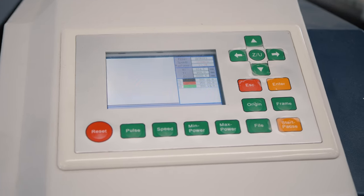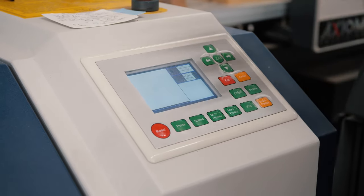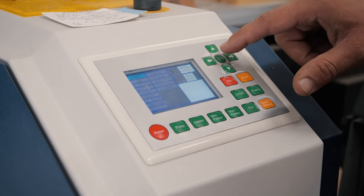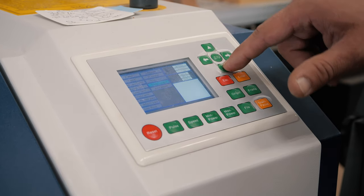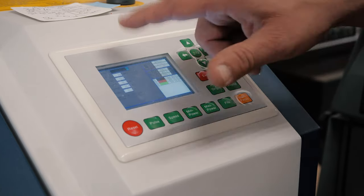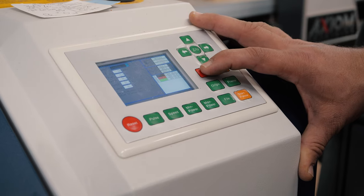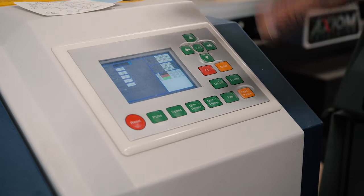The controller for the laser is the RUIDA controller — it's a little difficult to learn right at first, but it does all the controls you need. One thing to learn is that up and down in the menu works differently in some contexts. In some menus it's the up and down arrow key, but inside a file you're lasering, the menu changes which option you're looking at instead. After about 20 minutes of using it, you know what you're doing — it's pretty easy to get around and has zero issues.